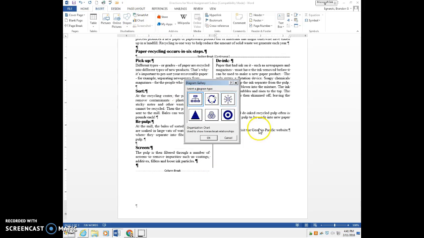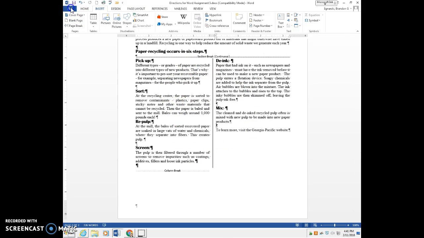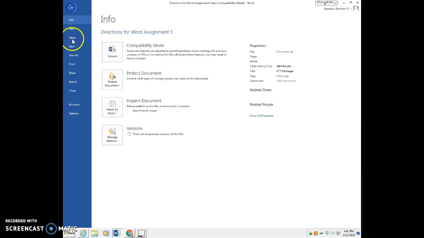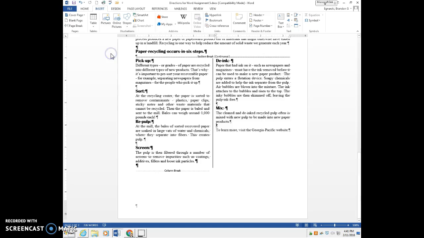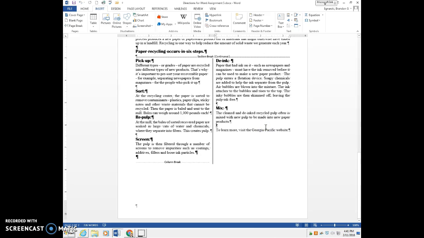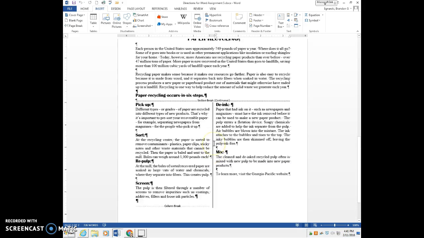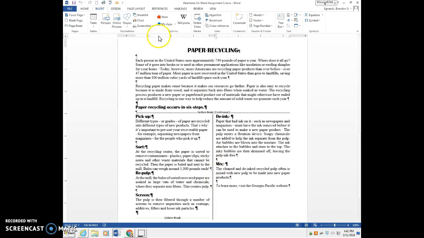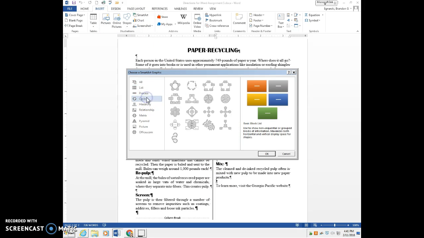Now, you see this. Some of you might get this. If this happens, you need to cancel, File, and say convert. What happened was your document was trapped in 1996, and we needed to bring it back to 2013. So SmartArt, go ahead and click that. We will then get this dialog, and we want to find the cycle. So cycle and the first one.